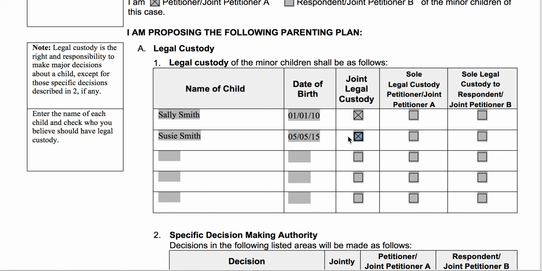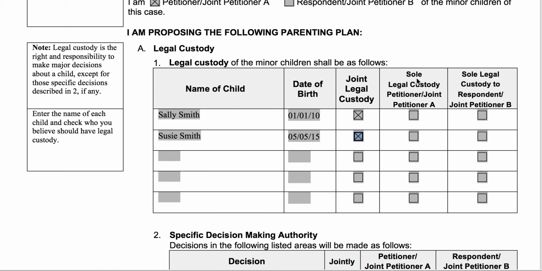And I should clarify, just as a reminder, in case some of you didn't watch that first video, that custody is just decision-making power. So here, joint custody is saying that John and Jane, or you and your spouse, are both going to be able to make major decisions for the kids.